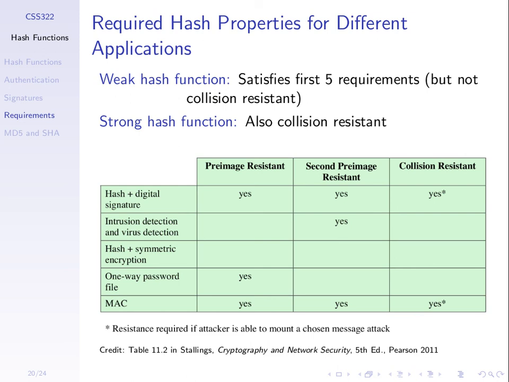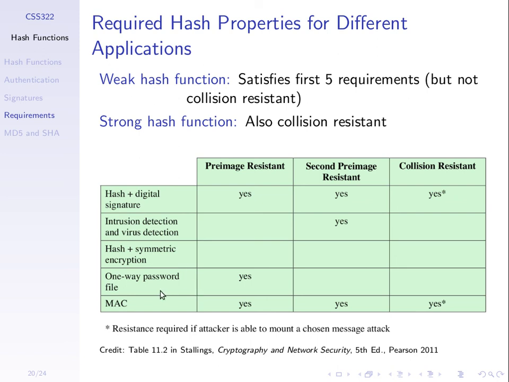But hash algorithms are used for other security purposes. Sometimes they're used for intrusion or virus detection. So your antivirus software uses hashes to compare files and do checks. They can be used with symmetric key encryption. We saw some examples where we combined the hash of the message and then we encrypted it using a symmetric key cipher and a shared secret key. With that case, those three properties are not important. Okay, so the requirements differ depending on how we use the hash algorithm. So MD5 could be used here and it would be okay.